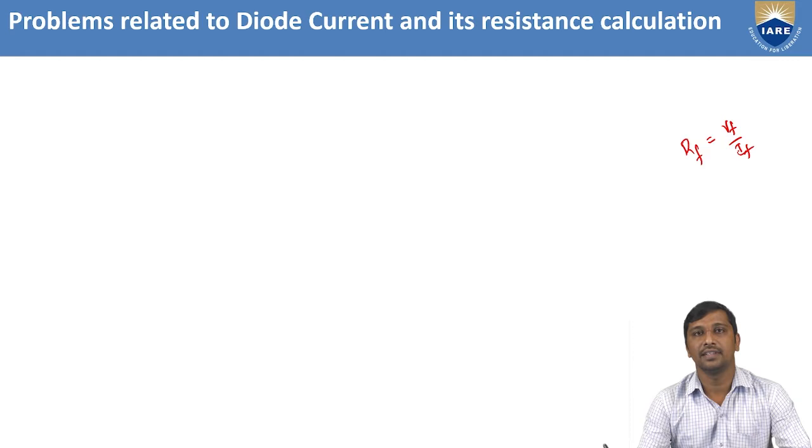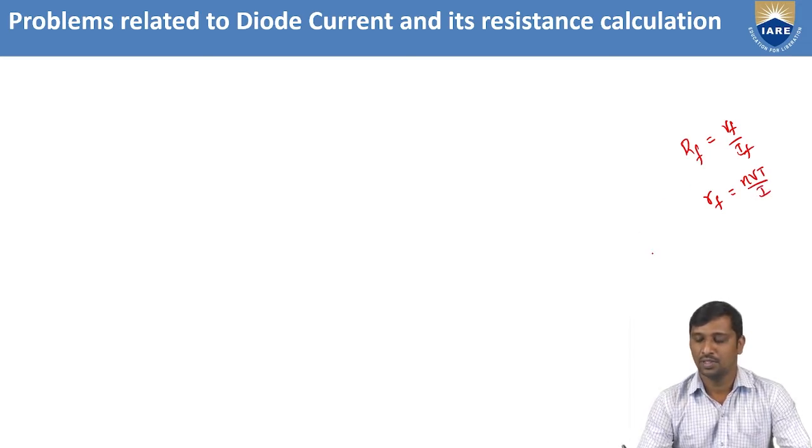Similarly, the dynamic resistance under forward bias is represented as small rf, and it is observed with respect to the slope of voltage with respect to current. From there, it is defined as eta times Vt by I.